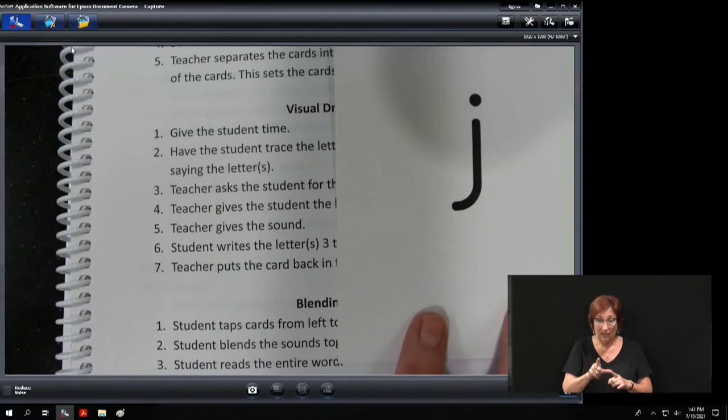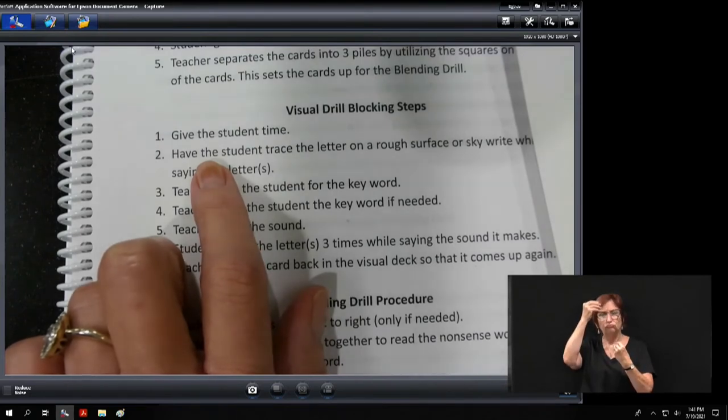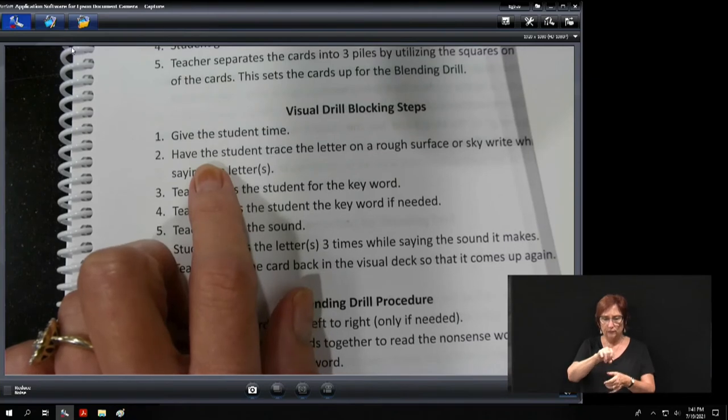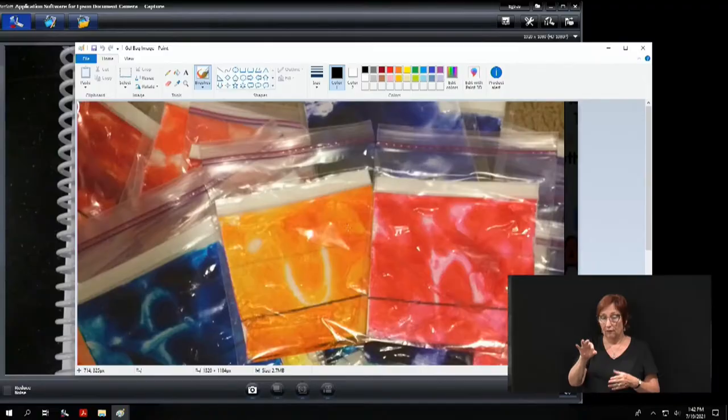All right, let's say the student makes a mistake. Let's say they come to this letter and they don't tell you J. The first thing you want to do is you want to give them time. Because sometimes they just need that wait time, as we know, the processing time. If that doesn't work, then have them trace the letter on a rough surface. Either sandpaper, some teachers last week came up with the idea of sandpaper. This is shelf paper that has texture in it, which is nice for all kids to have one of those. There's also gel bag images or gel bags that you can make, which Jamie or Lacey will tell you more about in a moment.